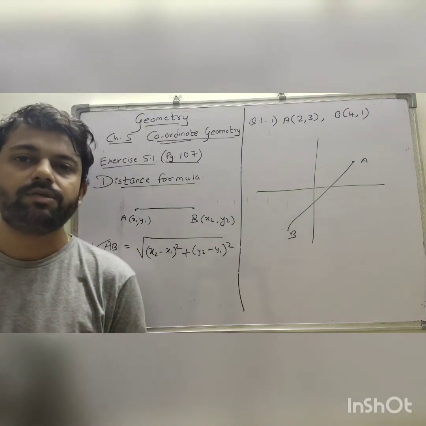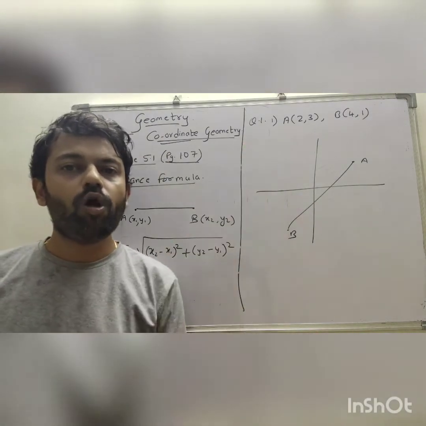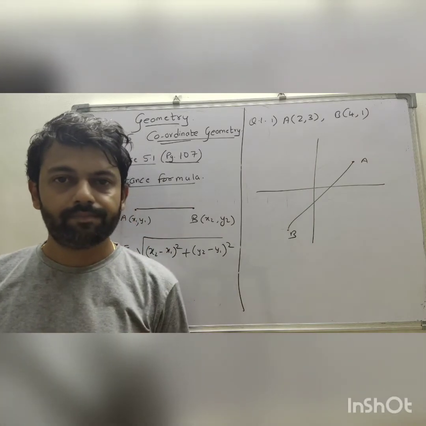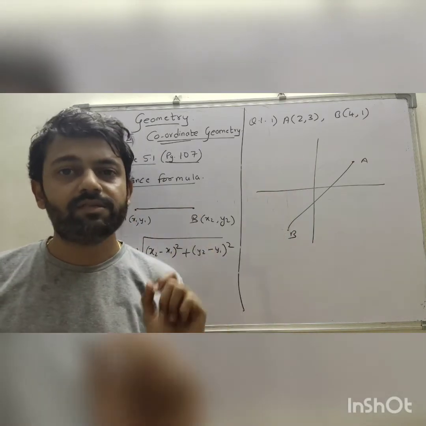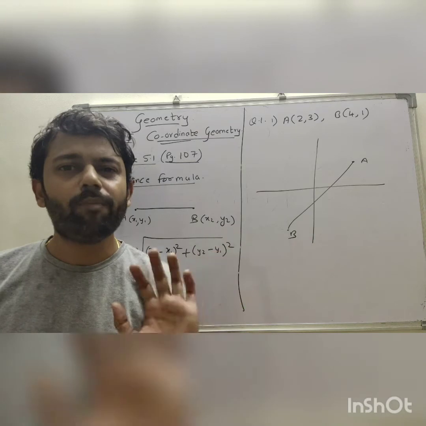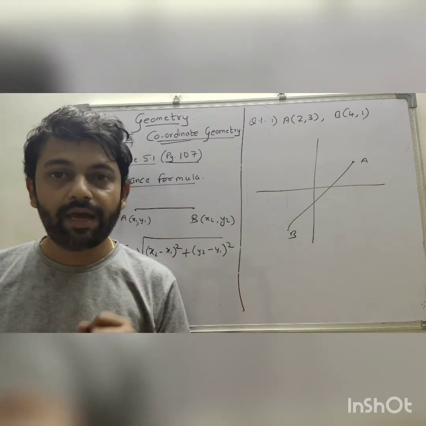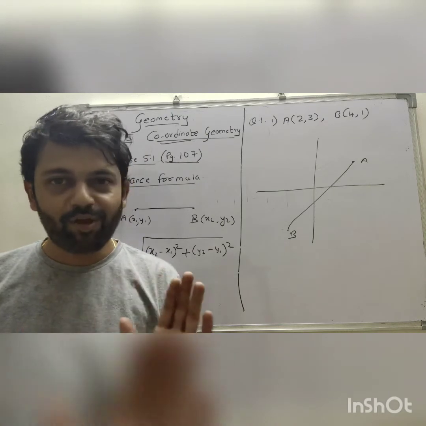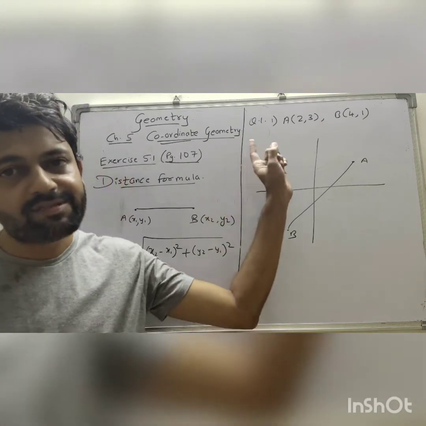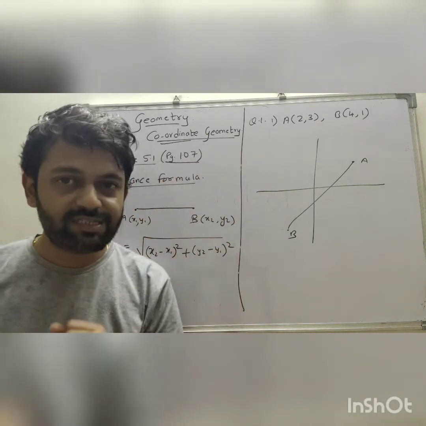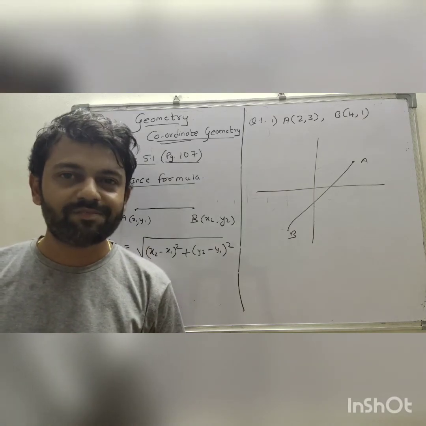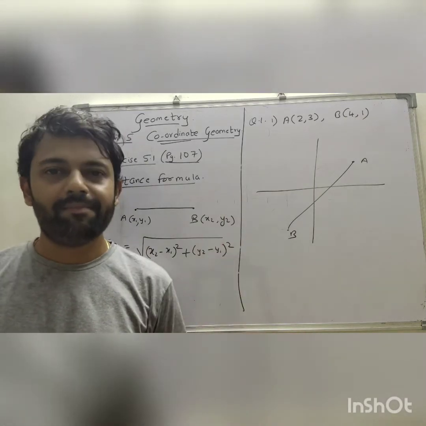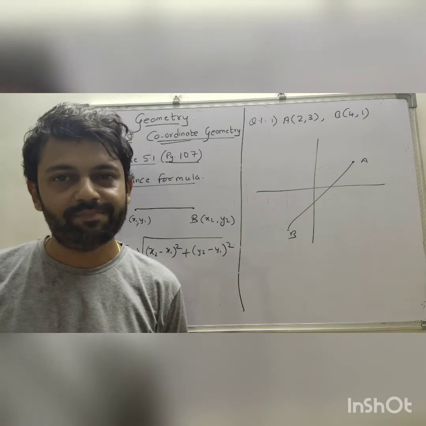Remember students, in this manner, you should always copy the sum. Remember, always copy the sum when you solve. Never copy the question. This is how I have just copied the sum. The question says, find the distance between the 2 points. Here the 2 points are A and B, and we have to find the distance between them.